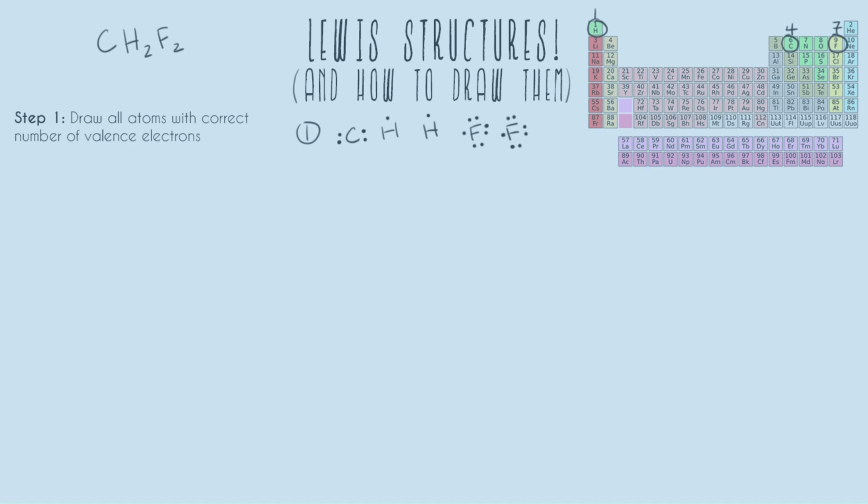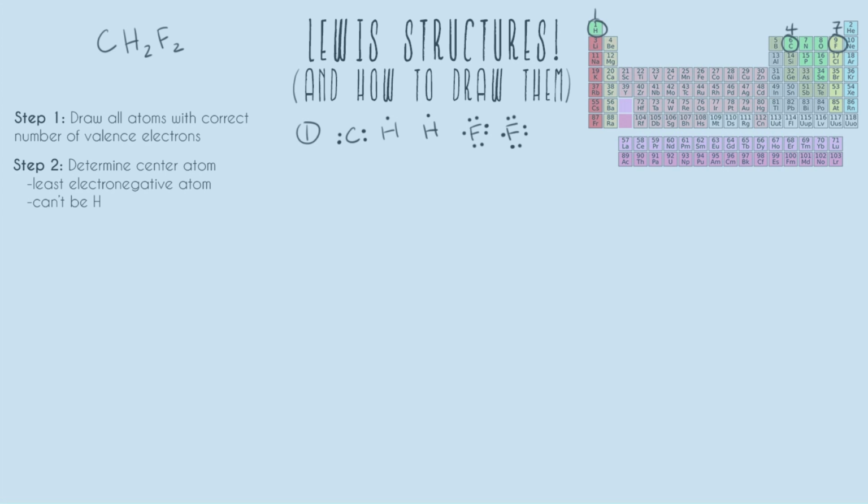All right, and so step number 2, determine the center atom. Most Lewis structures, and especially when you're starting off, will all have one center atom that will be bonded to the rest of your atoms. And so if you just learned how to do Lewis structures, there's a good chance that almost all your practice problems will be like this. So you determine your center atom from 2 different things. It's the least electronegative atom, and it can't be hydrogen.